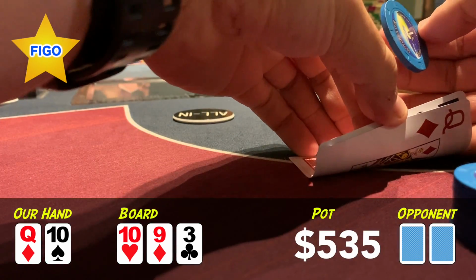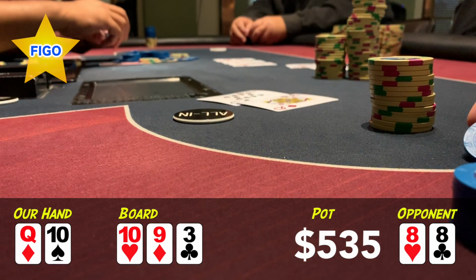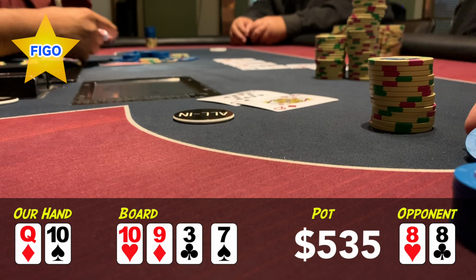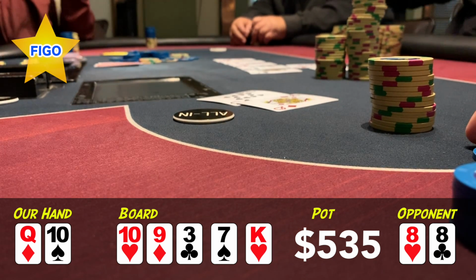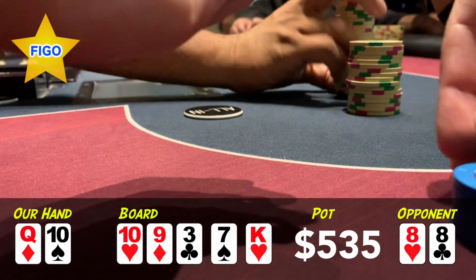"I just got a 10, man." A little worrisome, but he rolls over pocket 8s, so we're in pretty good shape. Turns a little sketchy, 7 of spades, giving him additional outs, but the river comes a king, and we manage to hold, all the while thinking FIGO.